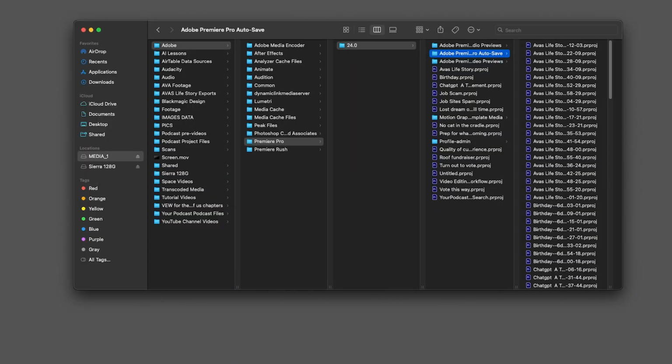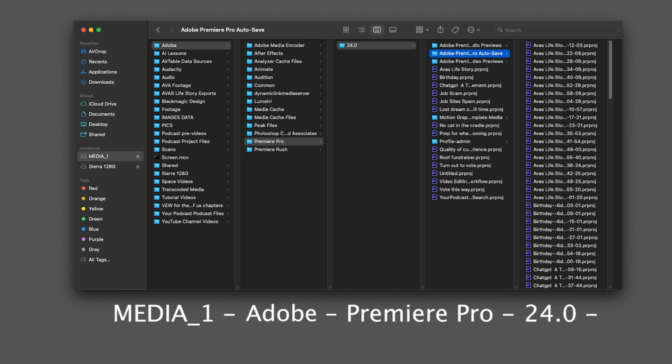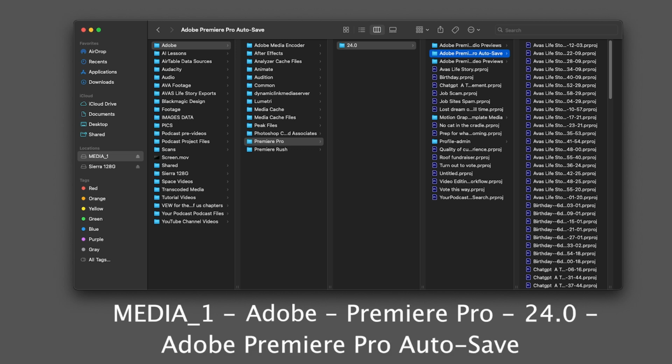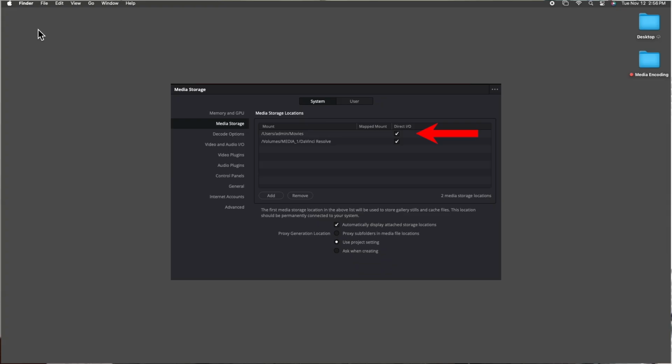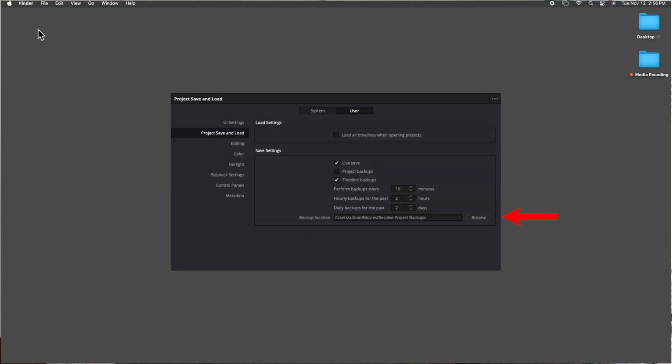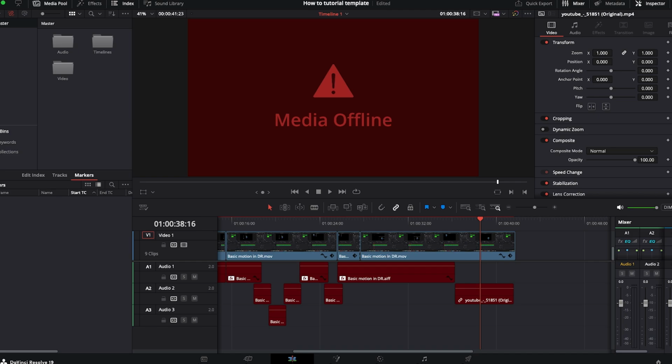Another item that you want to take a look at is to document the path of the files that you're creating and the folders that you're creating. This will be very, very important in the future when you start moving items back and forth. One thing you don't want to see is a message saying that your media is offline. Not very good. That's a very ugly thing to see, and you're going to go into panic mode trying to figure out what happened, how to go about fixing it.